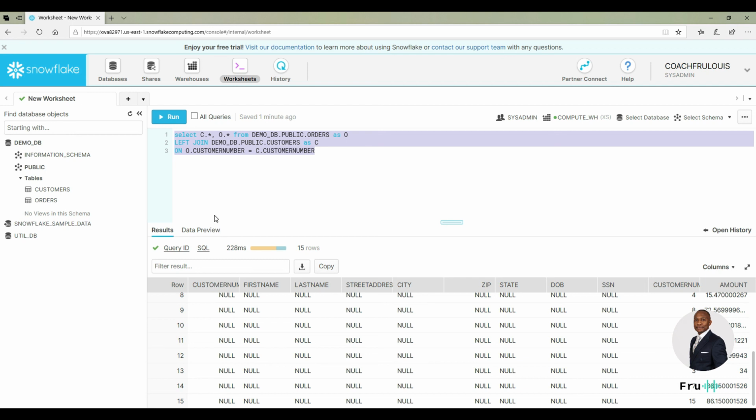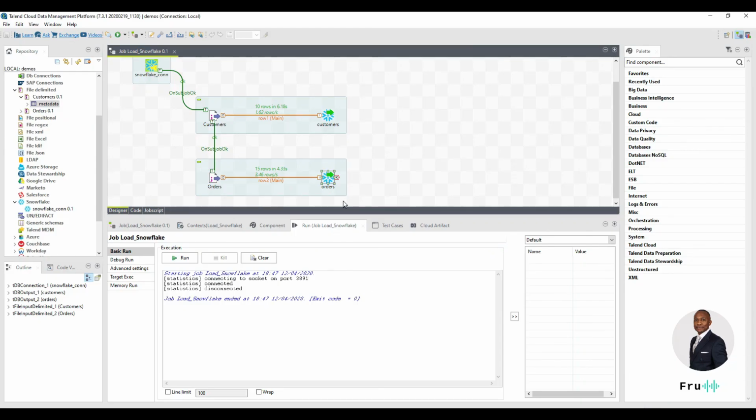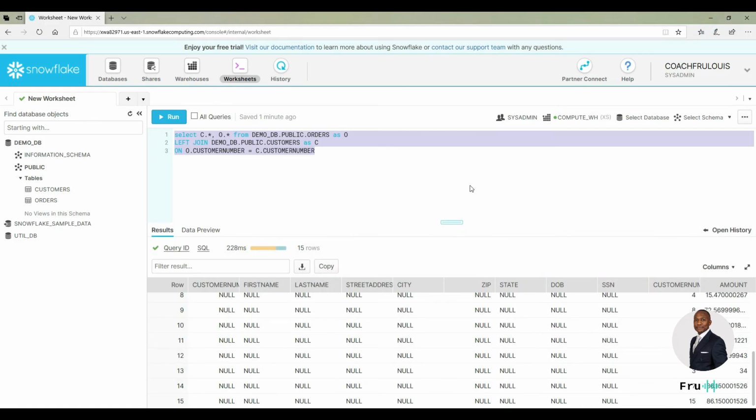Snowflake is the shining star, and Talend is a tool that can allow you to load that data into Snowflake very quickly, very easily. Now, if you have your analytics in Snowflake and you've presented all your information and everything is ready, you can take advantage of tools like Power BI to analyze that data in Snowflake, or Tableau, or MicroStrategy. There are just so many tools you can use to access the Snowflake data for visualization.